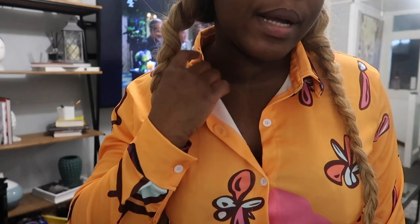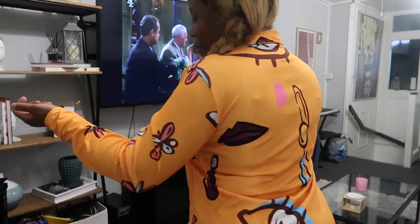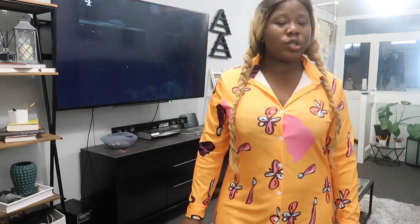I wasn't expecting the material to be like this, but this is what it looks like. And also I thought it was an eye, but I think the eye is at the back. I'm not sure. I think maybe in production, when they were sewing it, they forgot that this place where the eye is meant to be in front, because that's what sold it for me. I was like, ooh, this will look so nice.